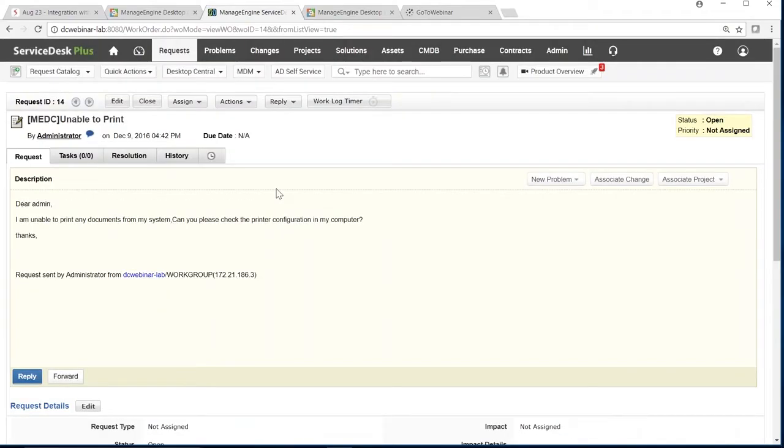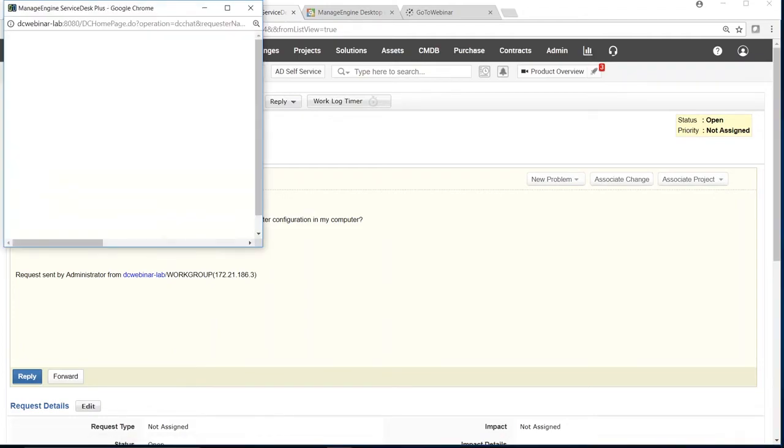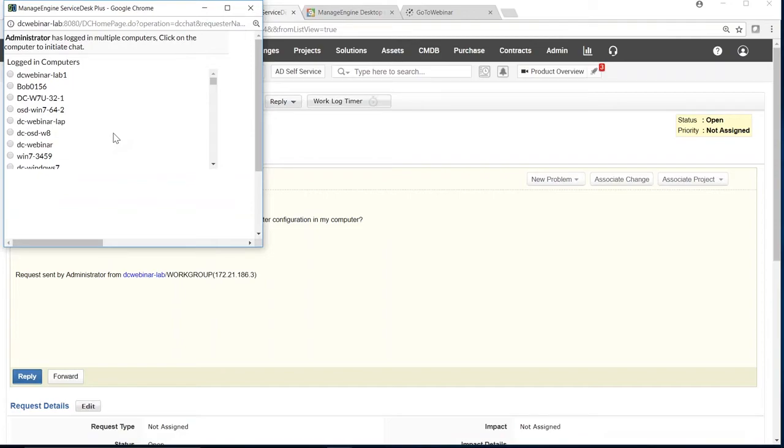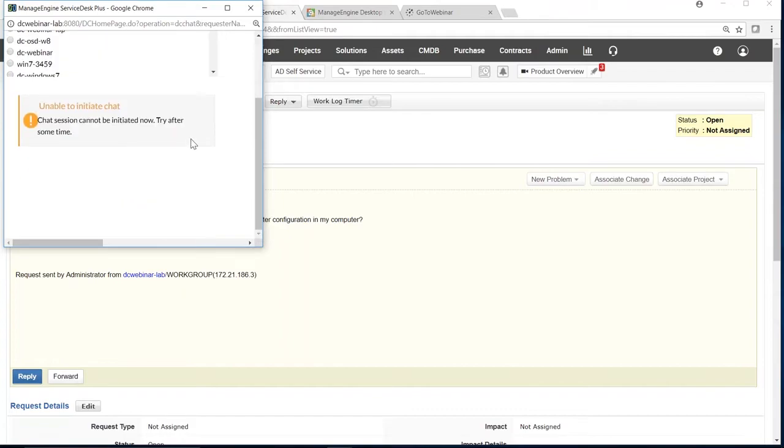This is possible only if I integrate Desktop Central and the ServiceDesk Plus product. If the administrator is logged onto that machine, I can select the particular computer, for example this machine, and initiate the chat.